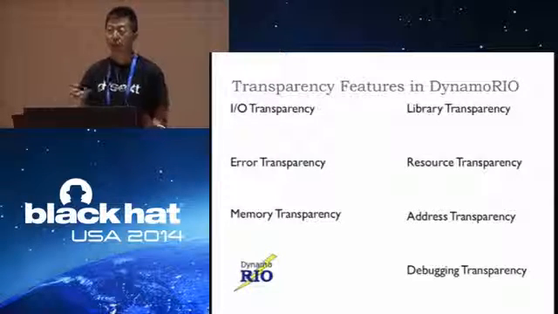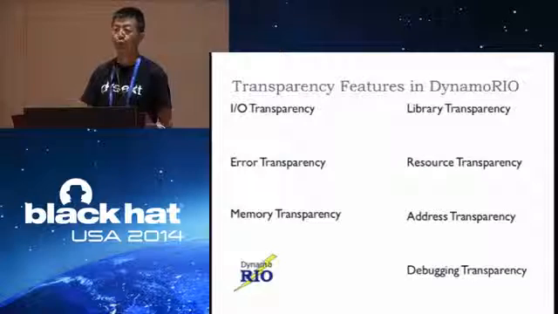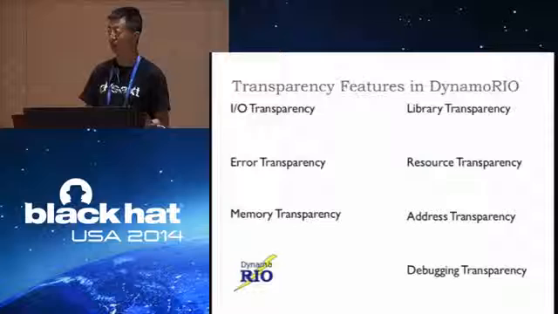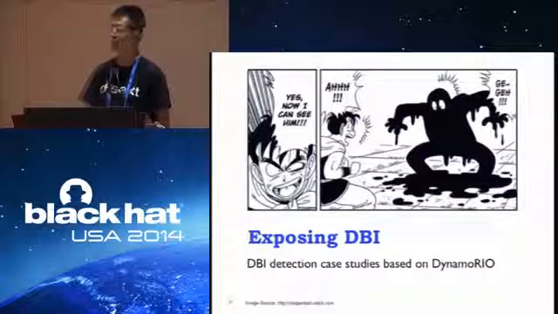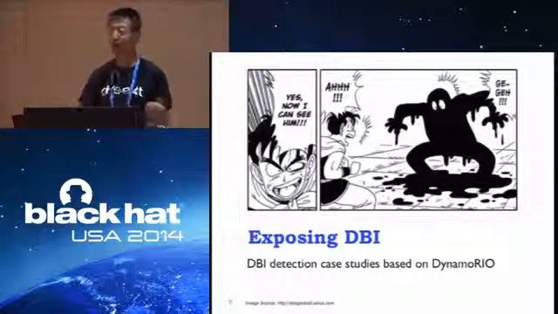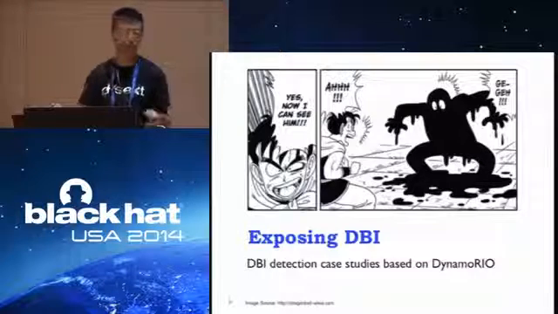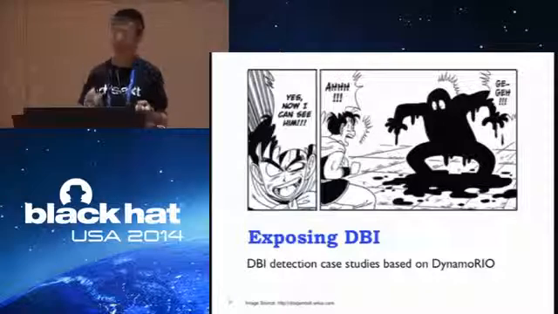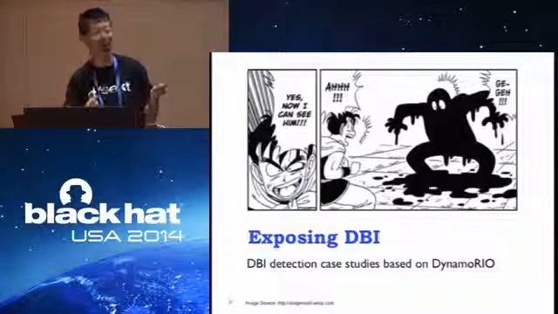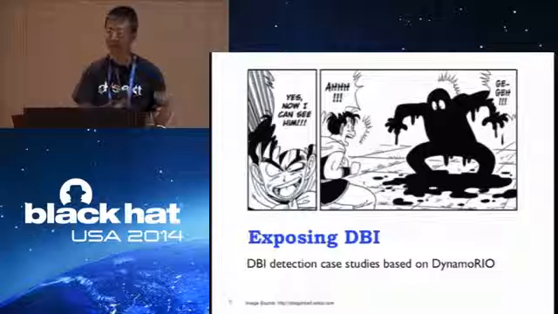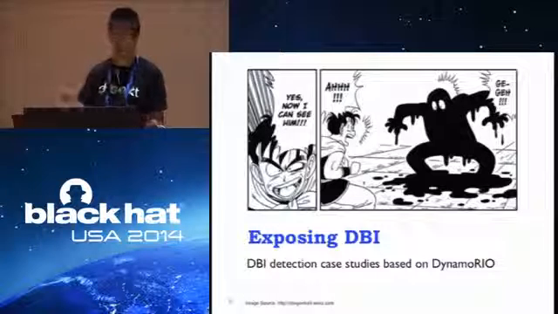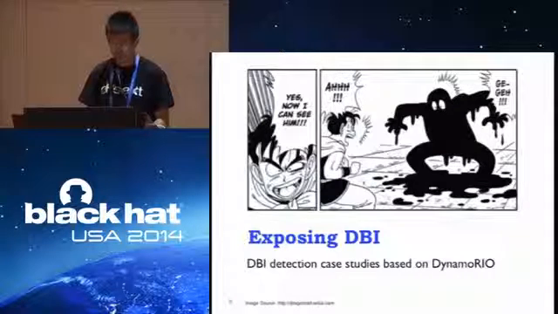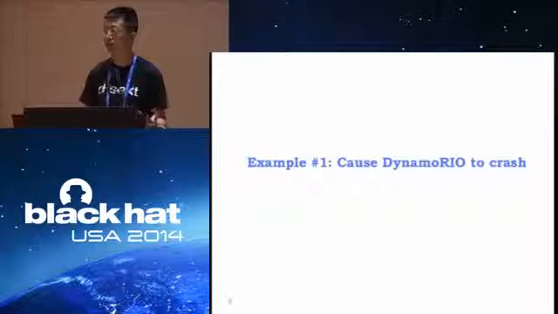And you can imagine the goal of this DBI tool is to try to be invisible, like the invisible man. And our fun job, the fun part of this talk, is actually to try to expose them. Okay, so we see, here's an invisible platform when you run, and we actually take the role of the attacker and say, what if we are the malicious guy? We don't want people to analyze this. We want anti-debugging. So we show you a couple of examples to detect this. The very first one is actually a simple idea.